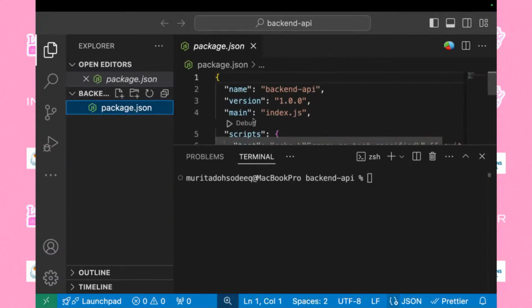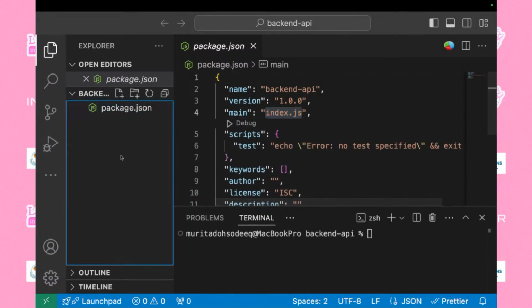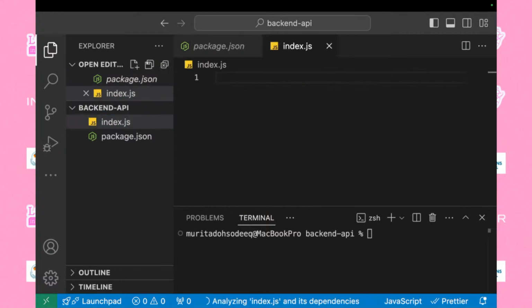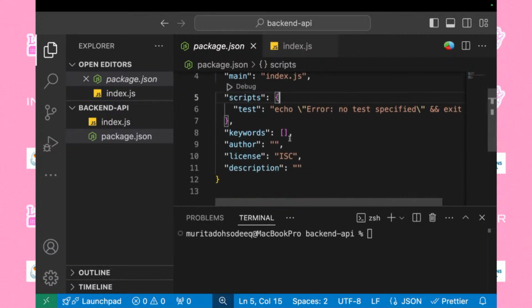So now, what are we going to do? When we set up this package.json file, we said the entry file is the index.js file. We need to create an index.js file. Now, we need to install the Express framework itself, the Express library, to be able to run Express projects, Node.js Express.